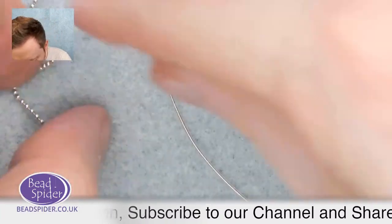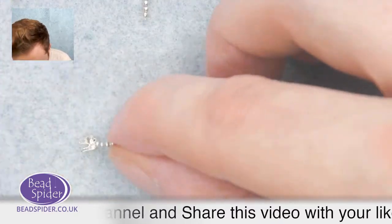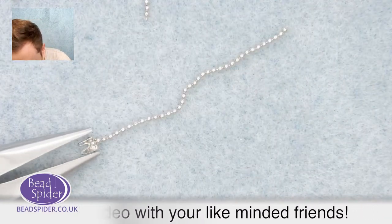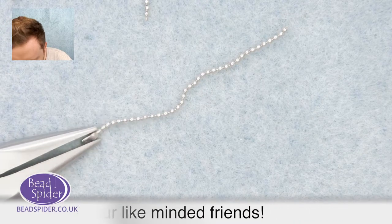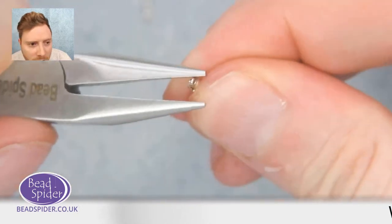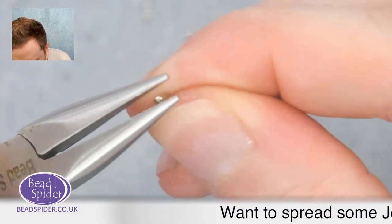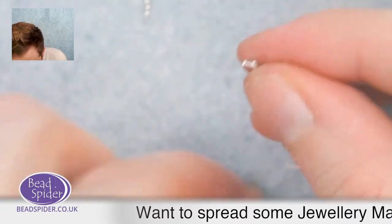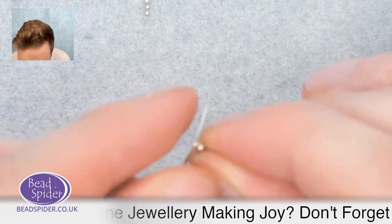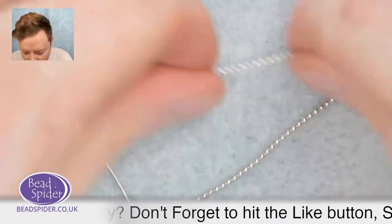We'll do the next one. You can just do loads and loads of these little things if you wanted to. But I'm only going to do four for now. Squeeze them together, these little end pieces, to get them nicely aligned. There we go. Because this head pin is pretty much the exact size of the hole, it's a little more difficult. Jump rings are definitely easier. But there we go, there's the next one.